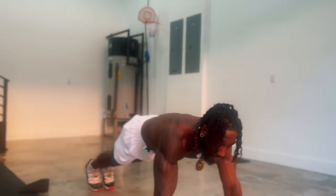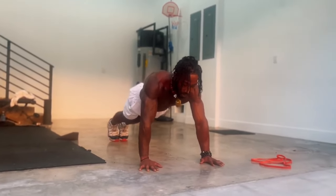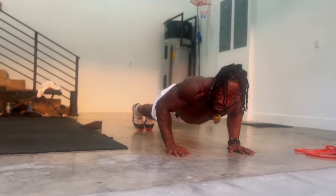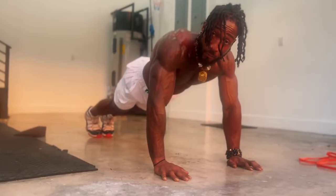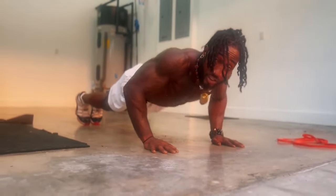First exercise is push-ups. There are ten steps to break down a push-up, but let's talk about the perfect push-up. When you're in a push-up position you don't want any irregular angles — shoulders width apart, keep your hands in front of you on the ground. When you're going down into the push-up you don't want your elbows flaring out; you want them at about a 45-degree angle. Go nice and slow — nice and slow is the fastest way to grow. Push-ups affect your pectoralis minor, pectoralis major, triceps, and chest.